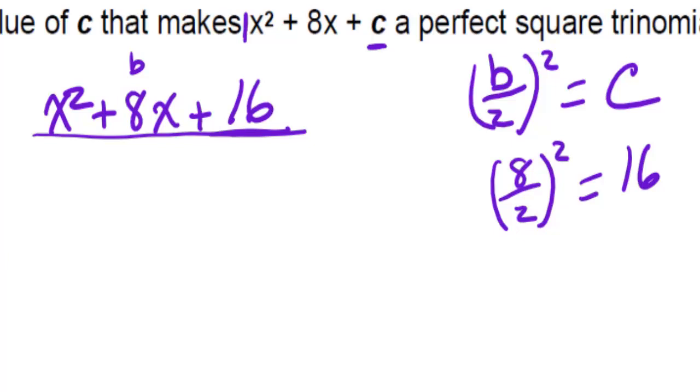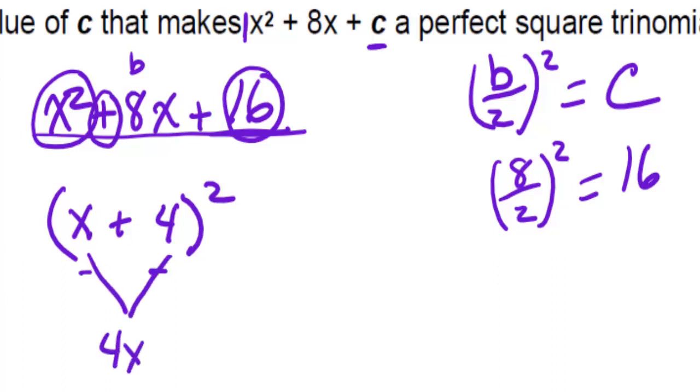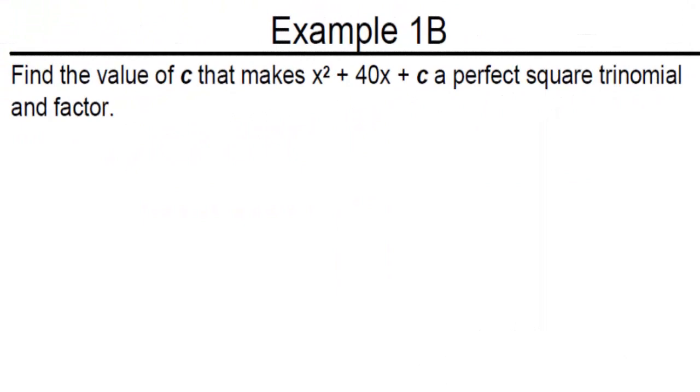Now remember, perfect square trinomials factor into a binomial times itself. And the way we get these two numbers that go here is to take the square root of the first one, which is x, the square root of the last one, which is 4, and we keep the sign of this middle number, which is plus. Now the way we can tell that this is actually a perfect square trinomial is if I take the x and times it by the 4, I get 4x, and if I were to double it, I get the middle term. Okay, so it's really important to understand how to get that c term to complete the square and solve quadratic.